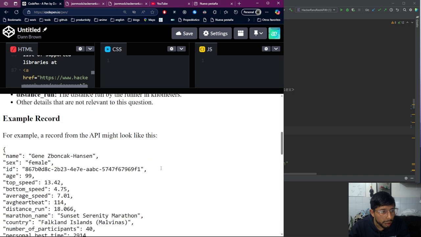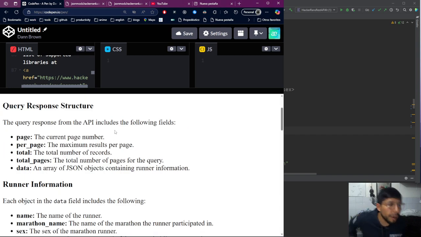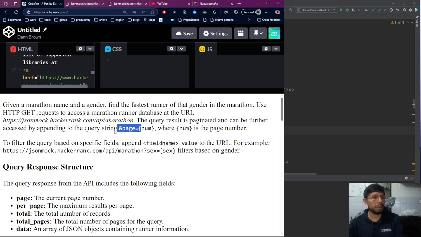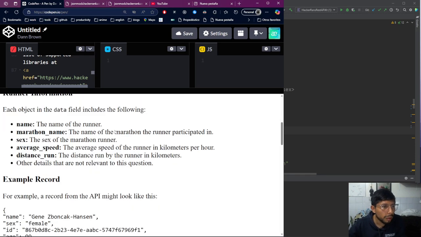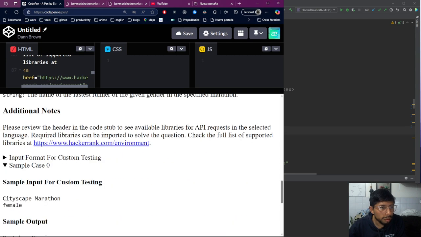Let me check. Yeah, it receives the page, the number of the page we are on.